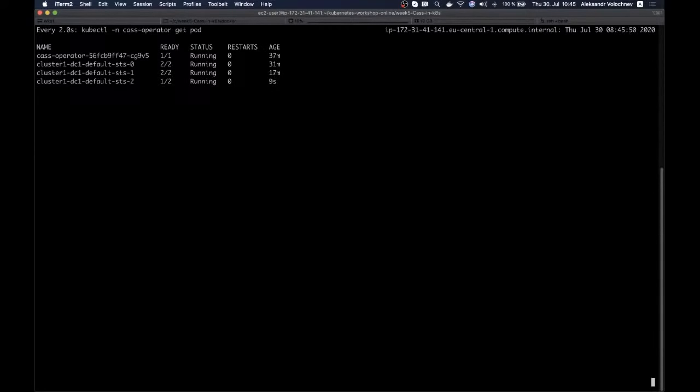And as soon as the new pod is ready, I will switch and take down the next pod, bring up a new one with new containers, and then proceed to the third one. That's exactly the rolling upgrade happening right now. We will take down and create new all the pods and therefore containers, one by one. And it will take some time because we want to gracefully stop Cassandra, not abruptly kill it. So it takes some time. Okay, and that's exactly what's happening.